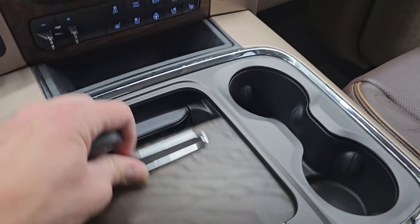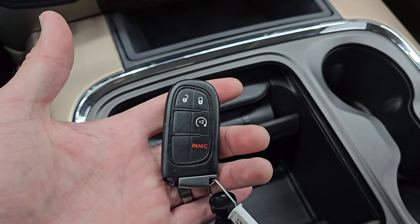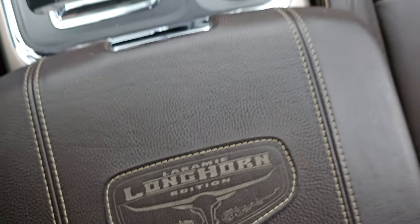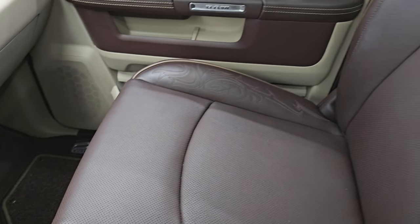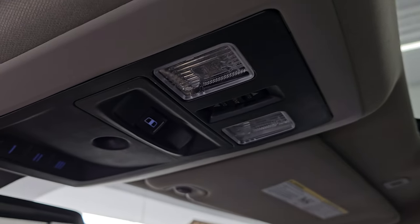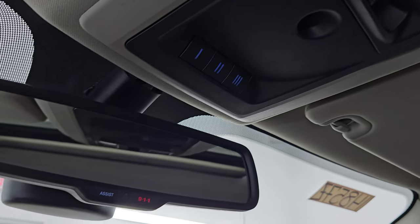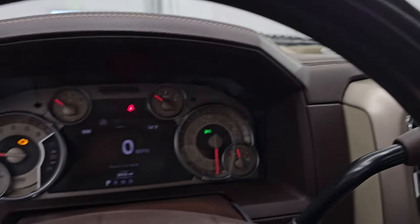You get a 115-volt 150-watt plug-in, a sliding cover, a place to put your cell phone, and your keyless entry with remote start. Center console also has that Laramie Longhorn Edition patch on it. The passenger side floor mat and seat are in excellent condition as well — no rips or tears on there. The truck smells very clean inside — I don't think it's ever been smoked in. You get speakers in the ceiling, the headliner is in great shape, and you do get the power sunroof. Map lights, power sliding rear window controls, HomeLink buttons for garage door and security systems, and 911 assistant buttons in the mirror.